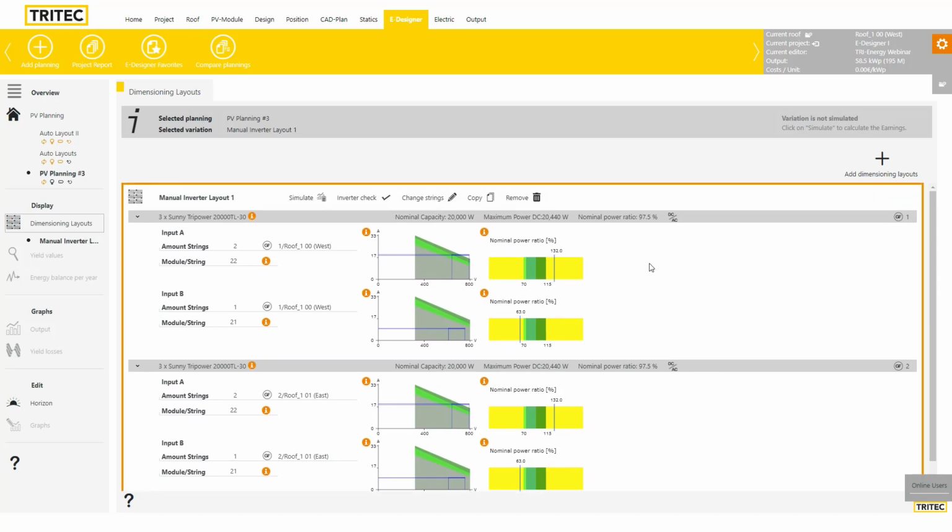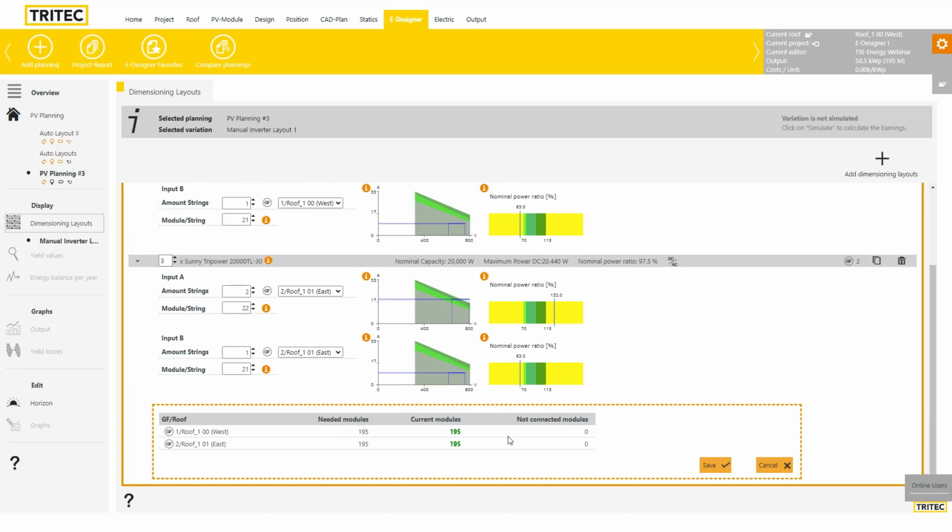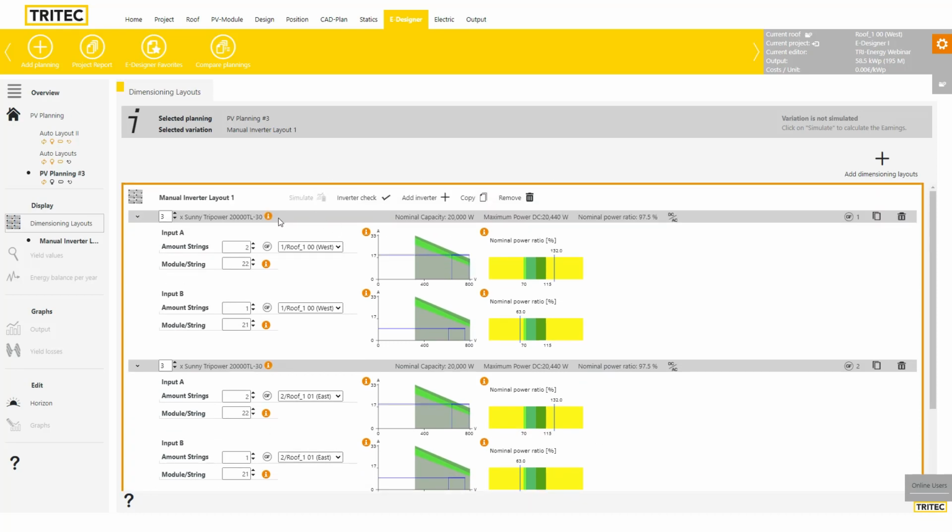So you see how the manual selection is working. If you change the strings, you could say, well, I would like to delete that or change the amount here at any time, as long as you're in the boundaries of the numbers of modules that are needed for the roof that is assigned.